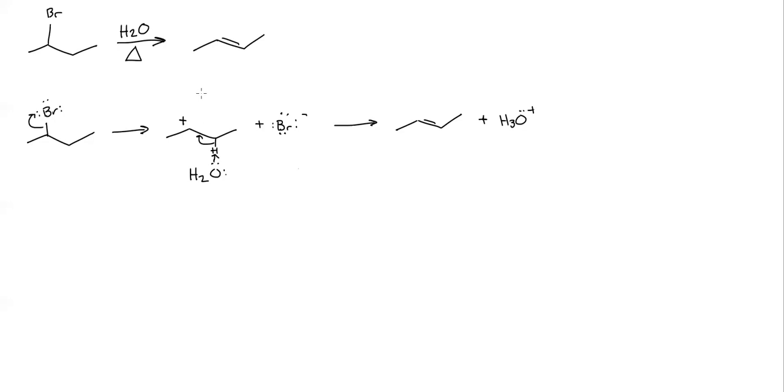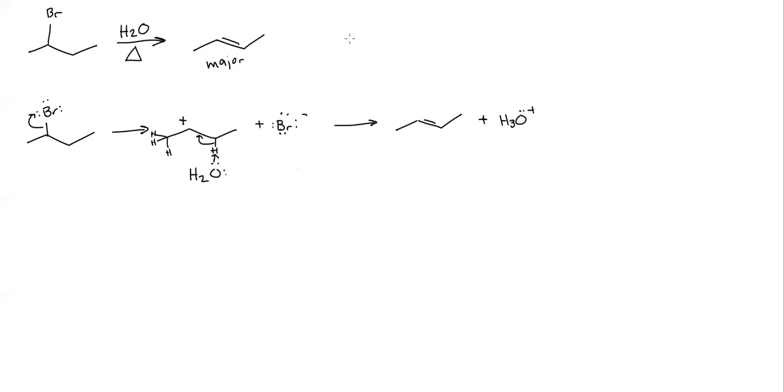So two things I want to mention here. The very first thing is that I could have also taken a hydrogen from here, right? There's 3 hydrogens here. I can take a hydrogen from here, but the problem is that if I take a hydrogen from here, that's going to form a less substituted alkene. So I'm going to get the Hofmann product. Remember I said earlier that E1 is going to form the Zaitsev product as the major product. So this is the major product because it's more substituted, all right?